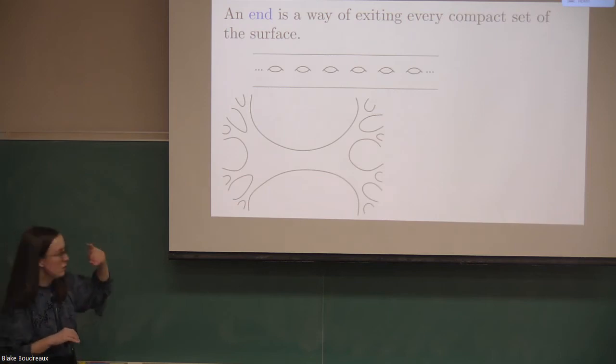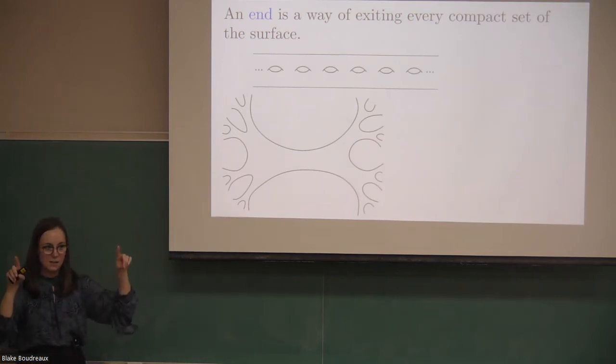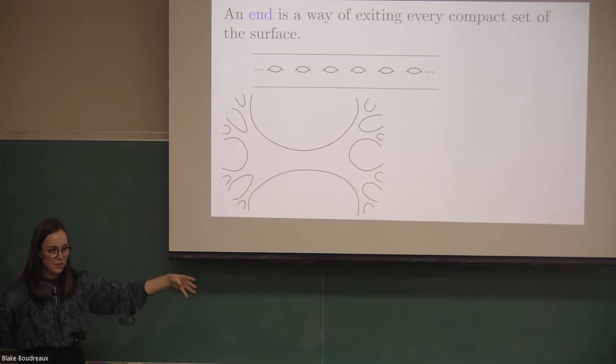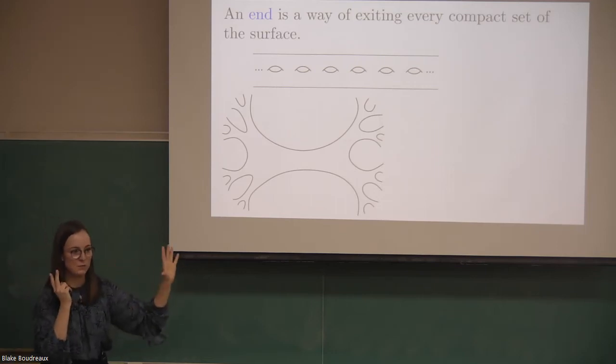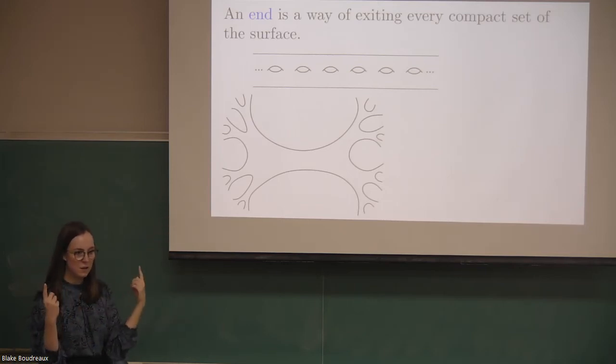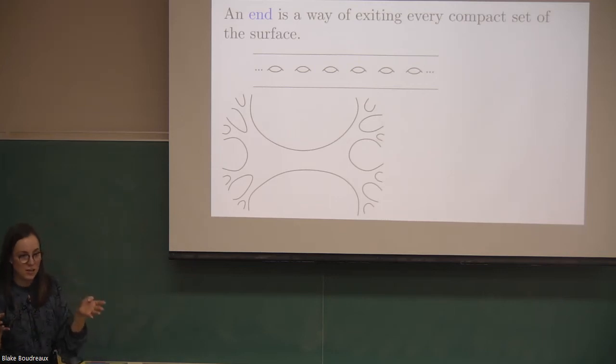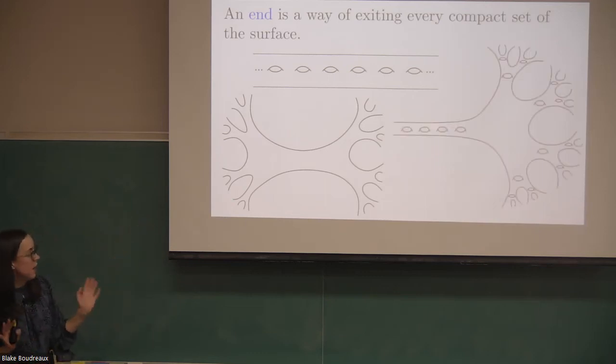Okay, so this second surface here, think about a binary rooted tree. If you look at the leaves of a binary rooted tree, that's a Cantor set. All right, now blow it up like it's a balloon. That gives you this surface here. And so every single leaf of the tree is now a puncture. So you can also think about this as a sphere with a Cantor set removed. And we like to call this guy the Cantor tree. But don't get too comfortable. Things get really weird really fast.